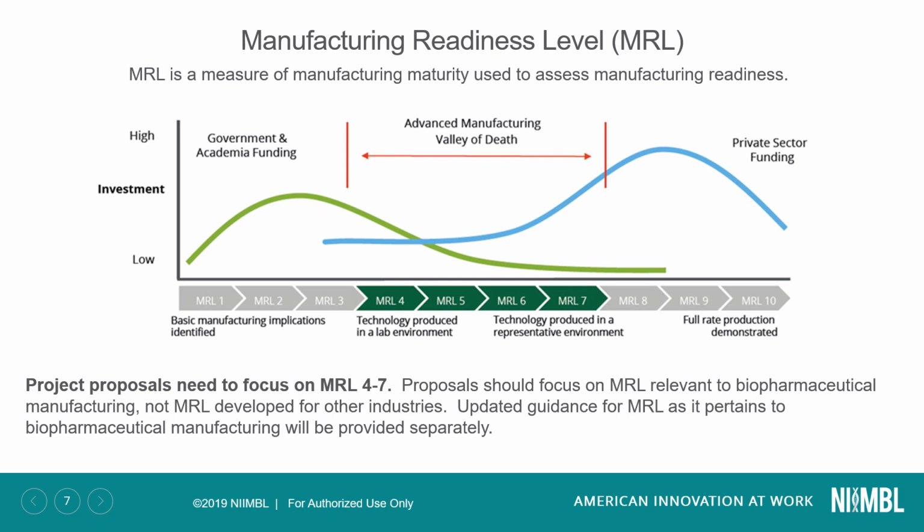This is a generic slide at this level, so you don't want to concentrate too much on it, except to realize that where you need to be focusing is on the intermediate stage, not at the research stage, which is on the far left, and not necessarily on the late stage into commercialization. Though the higher the readiness level, the more impactful it is for our institute and for our members. Any of the proposals provided in the concept stage need to focus on readiness level 4 through 7.